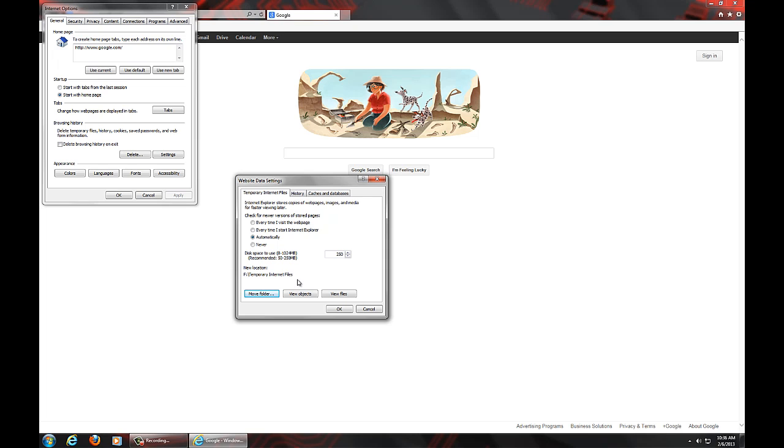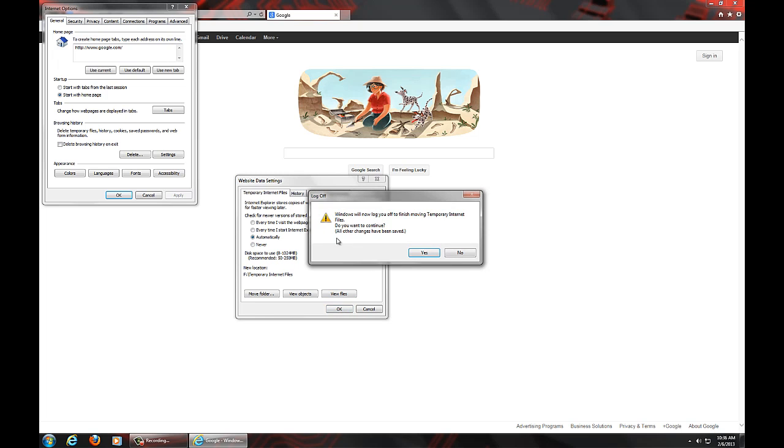Every time we go to a complicated website with lots of images, instead of the computer searching through your hard drive to find those images, it's going to be pulling them from a very fast solid-state disk. So you're improving your browsing experience quite a bit. Furthermore, you see these recommended sizes here. We're going to bump that up to an even 1,000 megabytes, roughly a gigabyte. That keeps us underneath the size of the RAM disk and greatly expands it from what we had it set as a default. Click OK.